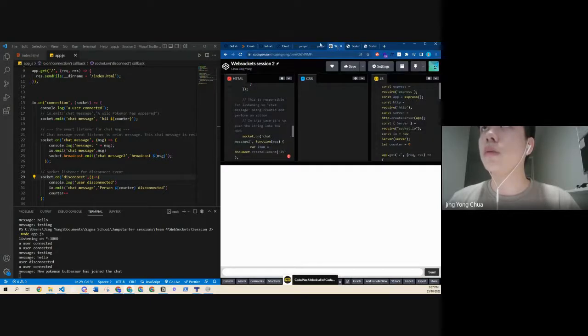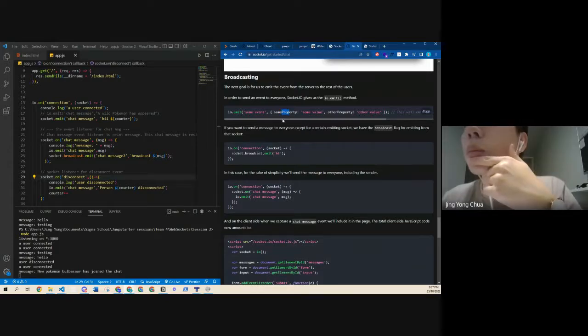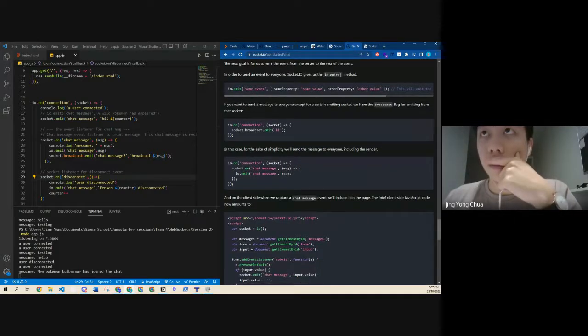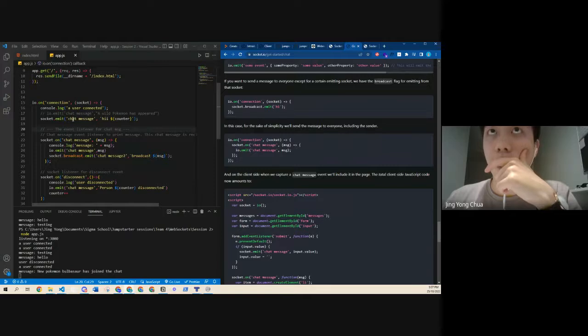Let's try the chat. Okay, this one including the sender. I need to look back at this again. The moment io.on, it will emit to everyone the chat message.